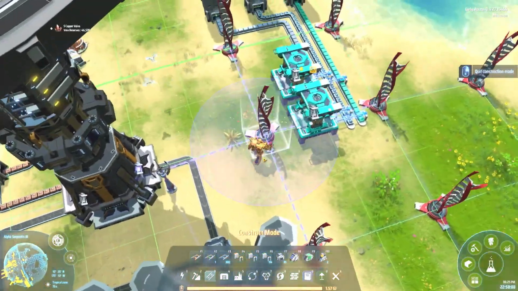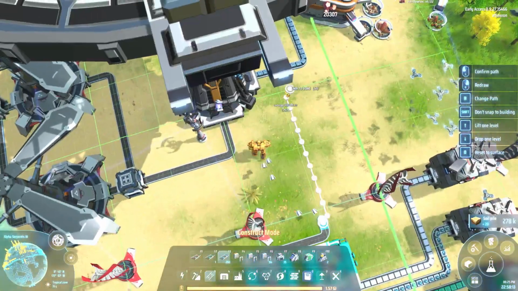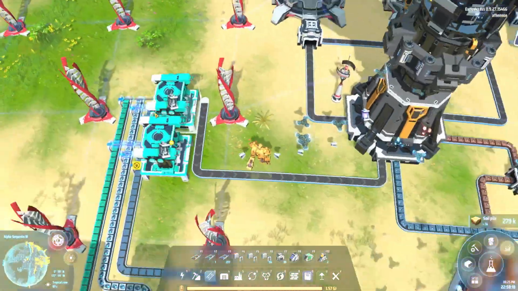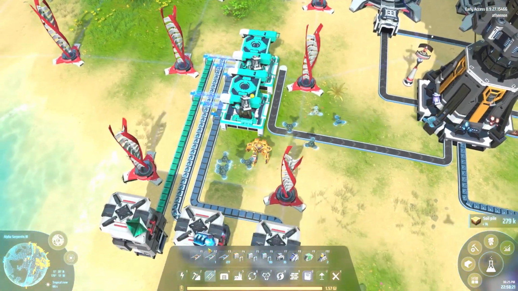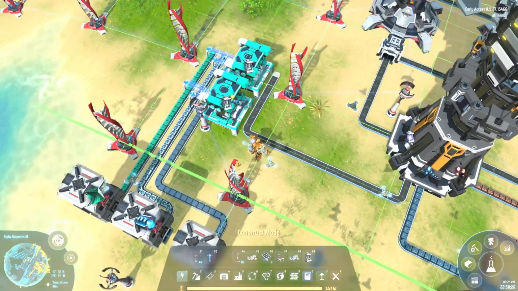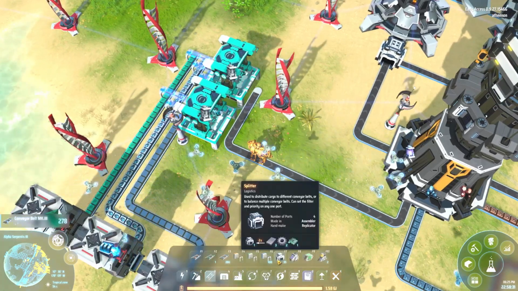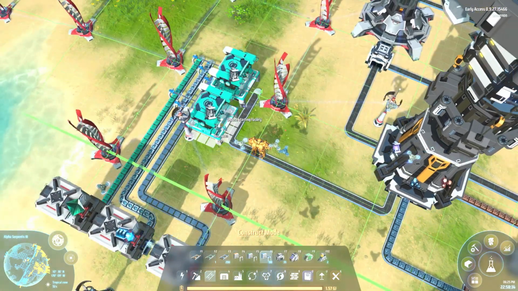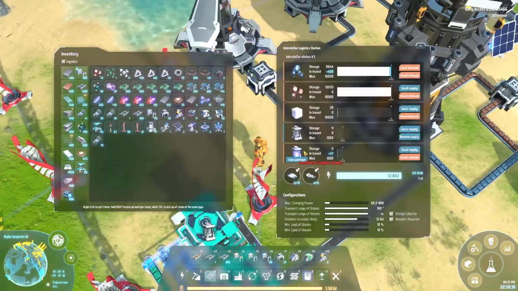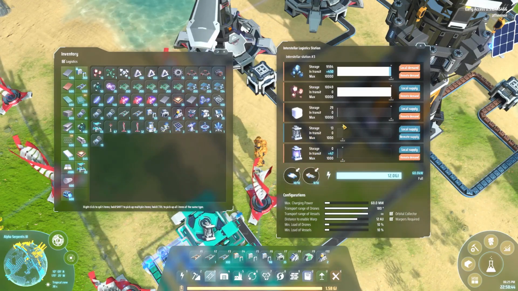And all we need to do is do an output line here. And that will output accumulators for us. Oh, there's no power to that one little connector. And that's the easy thing to automate there. That is the easy one. There we go. Now those will start shipping off to other worlds for us, which is great.